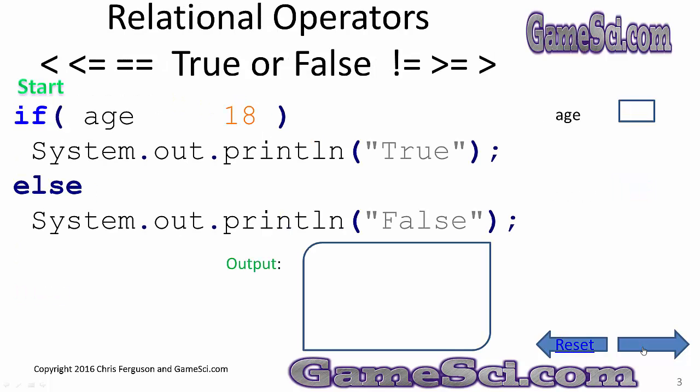Moving on, let's take a closer look at what produces the true-false answers. What produces true-false answers is something we call relational operators. Now, some of these operators you probably learned in the 3rd grade. Things like the less than operator, the less than or equal to operator, the greater than or equal to operator, and the greater than operator. Some of these might be new.